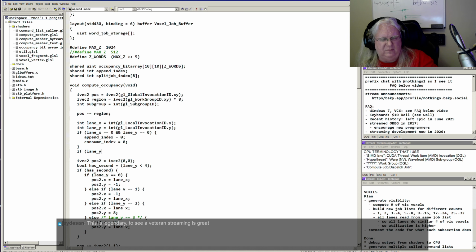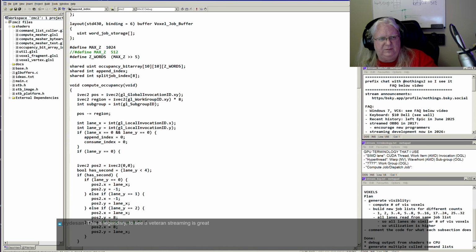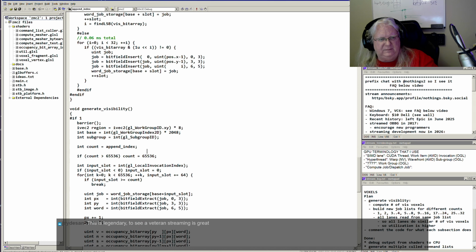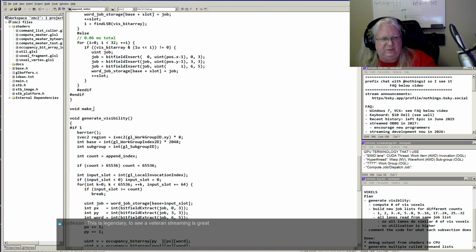If lane y equals 0, split job index of lane x equals 0. Initialize it to 0. And then generate, or make split jobs.